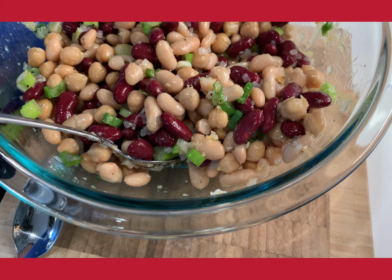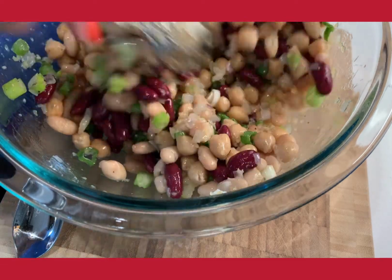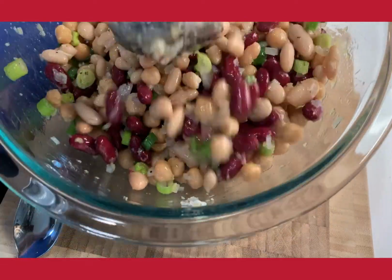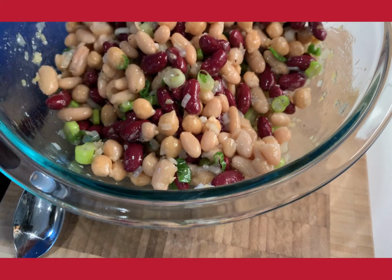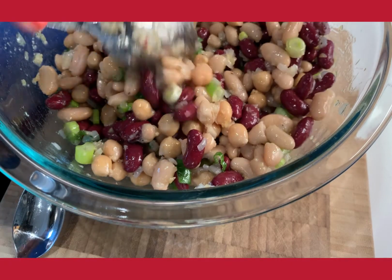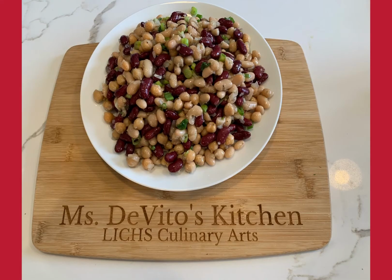When you're getting ready to serve it, take it out of the refrigerator about 20 minutes before you're getting ready to serve it so it comes to room temperature, because sometimes the oil solidifies in the refrigerator, so you want it to be able to come to room temperature. Taste for seasoning and enjoy the salad. It goes well on its own or within a mixed green salad.